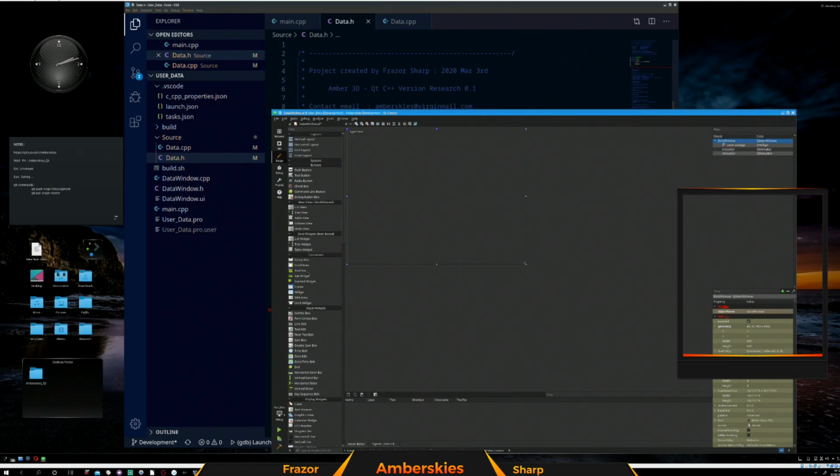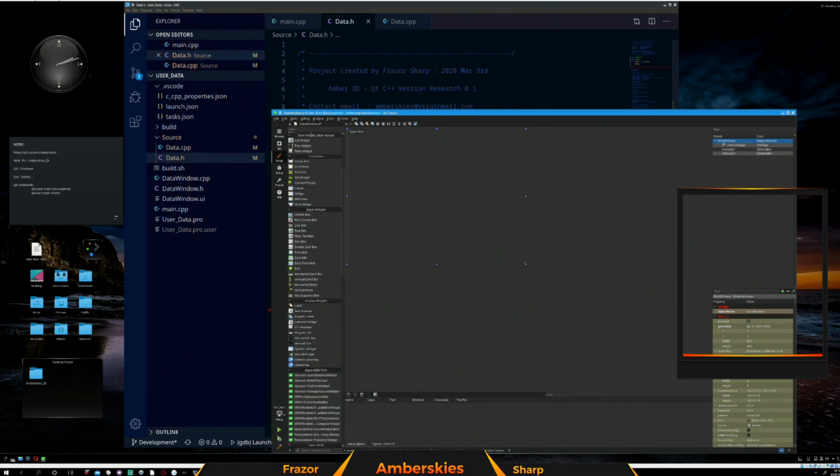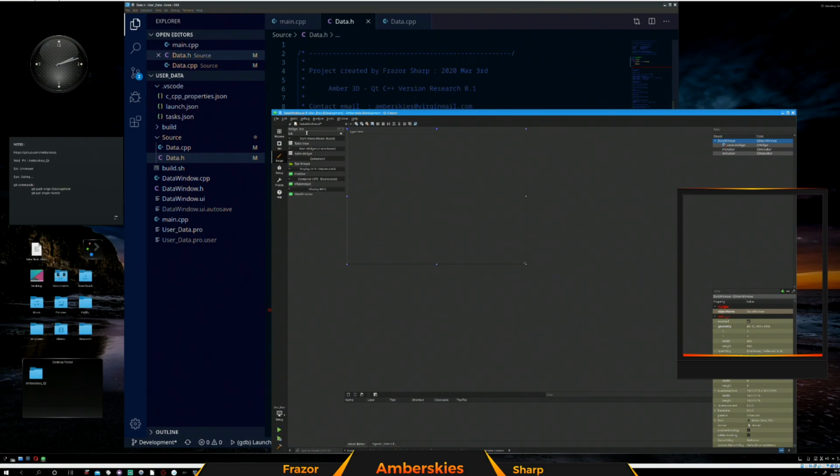All I want now is a Qt table widget. Where are you? Inputs, filter, table widget. There we go.